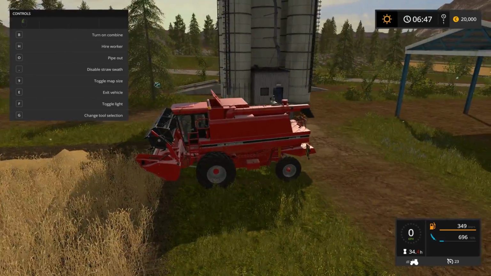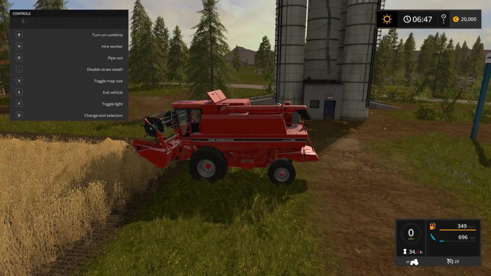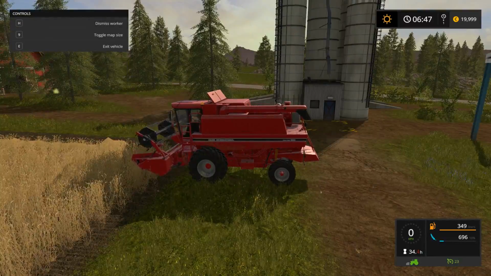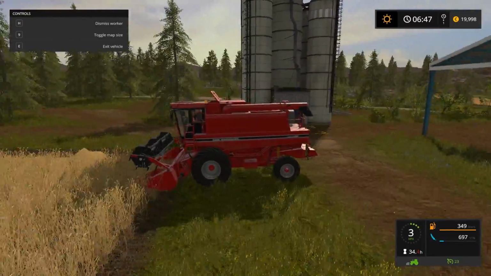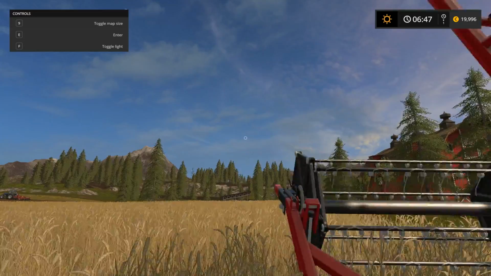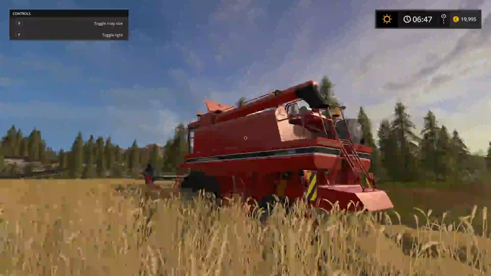So there it is. Let's see, if I hire a worker, I can do that by pressing H. It's going to cost me money. I still have 20,000, but... And there he is. He's taking over the job. Okay, good. So I can then... I don't have to stay here. I can let him work.